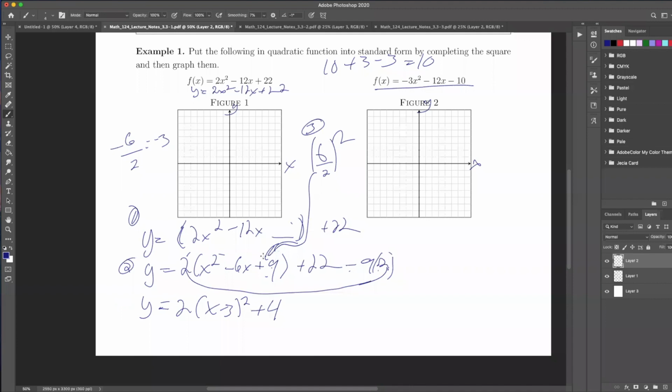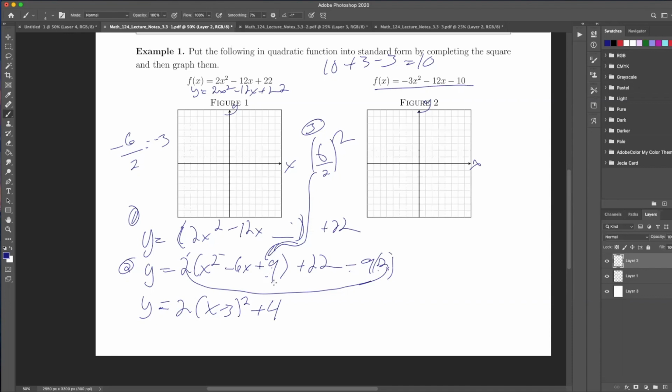Now, if I add it, I must subtract it to keep the equation equal, or balanced. So if I add it here, I'm going to subtract it, but I actually have 2 of them, so I need to multiply that by 2. From here, I completed the square. It gives me x minus 3. So that's why we added in the 9. The 2 just drops down, and then 22 minus 18 is the 4.